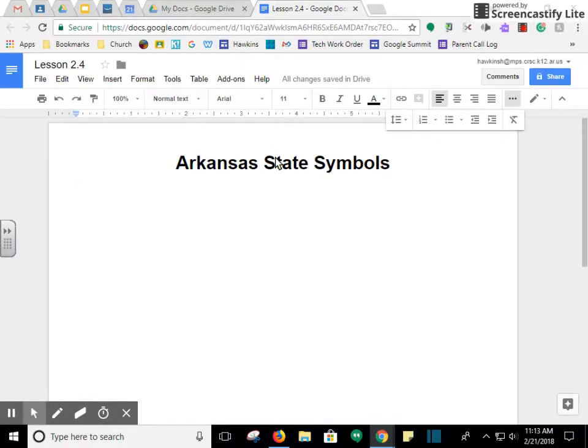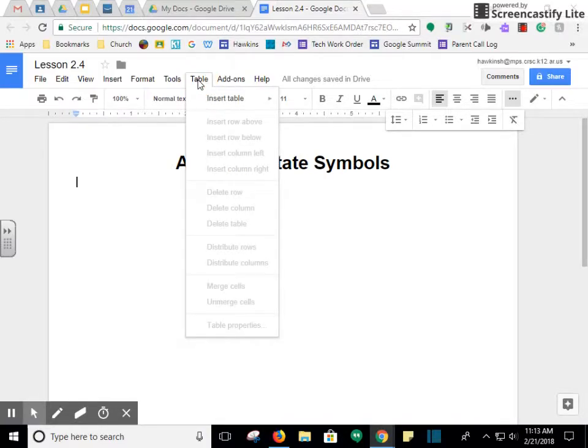It says to insert a table. So this is a new skill that we're doing here, to insert a table. It says sometimes you may want to insert a table so that you can organize your information in a more graphical, eye-catching way. To insert a table, go to the table menu. And so the table menu is going to be up here. And there's a picture of this menu on the previous page. And we're going to choose Insert Table.